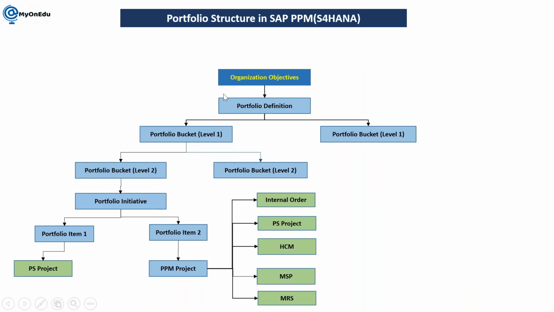The entire process including portfolio definition and buckets, we are calling it the standard portfolio structure in PPM. So if someone asks you what the standard portfolio structure in PPM is, the portfolio standard structure has the portfolio definition and bucket structure in the system where we are going to execute day-to-day transactions within it. Okay, so for a particular process we will have one portfolio only. One portfolio standard structure.